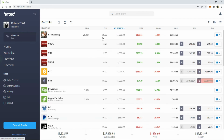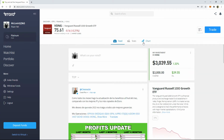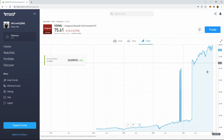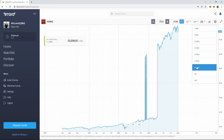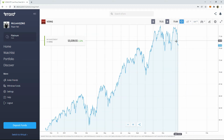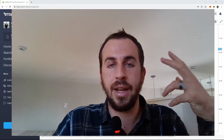Like I said, my overall conviction is not as much in the growth ETFs. You can see just how strongly these ones have drawn down. Look at the Russell 1000. It's just been taking a beating the last few days as well. So if we go to maybe the 4-hour chart, look at this. So you can see it's been down. We kind of have this double top here. So I'm starting to think that we might enter the bear market sooner than we expected. It's just a feeling that I have.